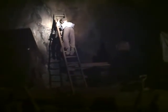Right, on the right-hand side, we've got a bit of a display of the way the miners would have worked. Now, there's always something interesting with the mine. There's always an unlucky job. And the unlucky job in this case is a guy on the ladder, and he's holding that steel bar, that metal bar. Now, the problem with that, of course, is what his job was to do was to ram home the black powder, or gunpowder, as we call it nowadays, with a metal bar, an iron bar.